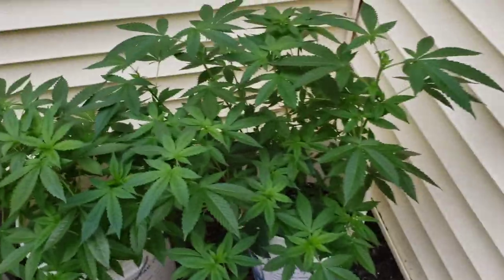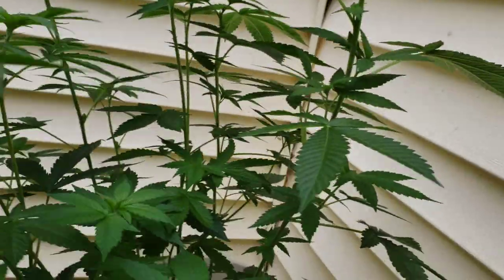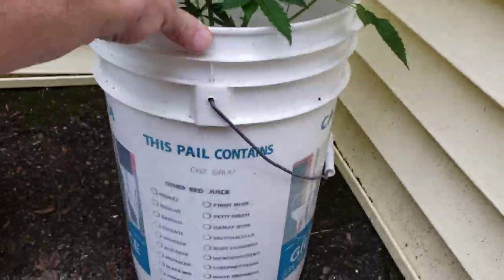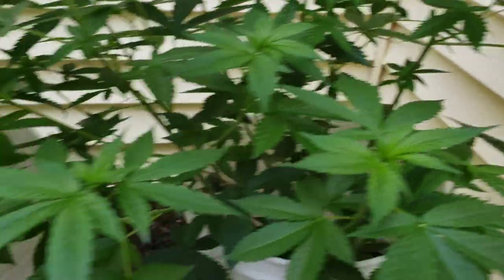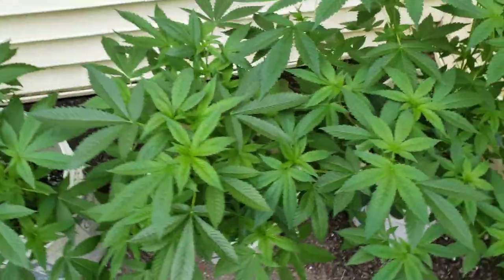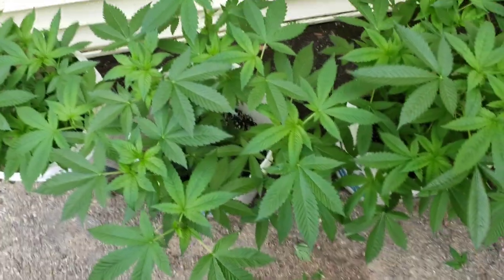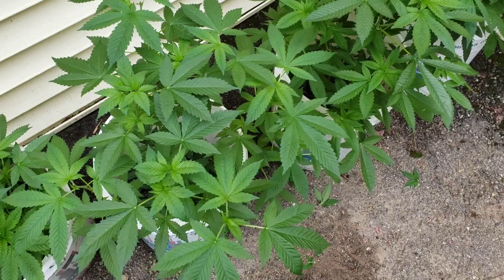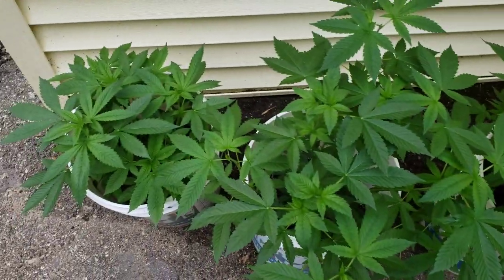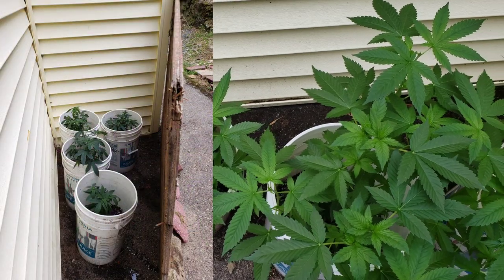Yo, we're back — what's up, Mask Rose TV. I had a couple clones kicking around and decided to toss them out in these six-gallon buckets, throw them outside and see what the sunlight does. I had a couple Rick's Pupils and a couple Star Pupils left, didn't really have anything to do with them, so I threw them out here in the buckets. I'll put a picture in so you can see what I started with — this is a couple weeks later, and they really love the sun.